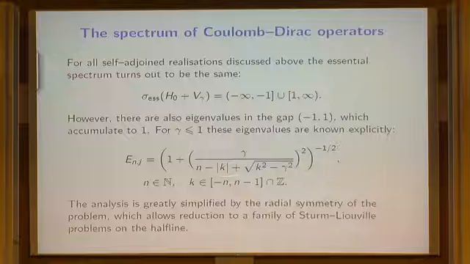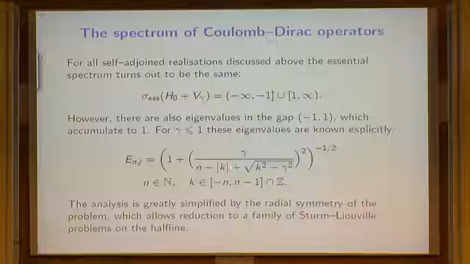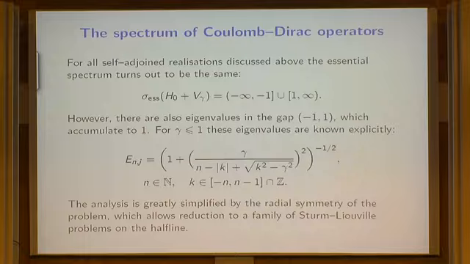Well, in any case, I just wanted to say that you know explicitly what the eigenvalues are. They accumulate only at +1, and the first eigenvalue given by this formula approaches 0 as gamma approaches 1. The first one is going to be for n equal to 1 and k equal to n. So actually k equal to -1. Well, the eigenvalue depends on the modulus of k. But k cannot take value n, but it can take value -n. This is just how it is. It has to do with degeneracy. We should count them properly.